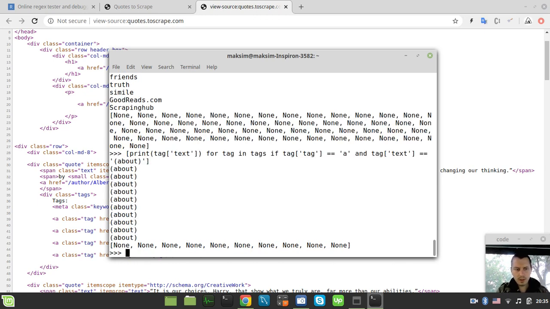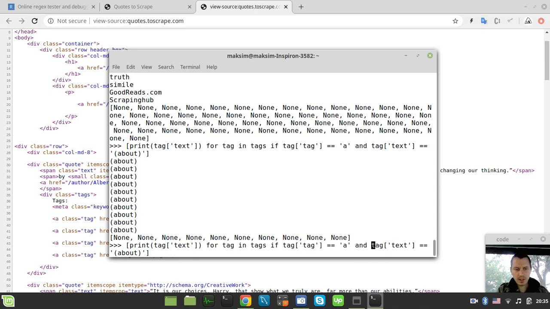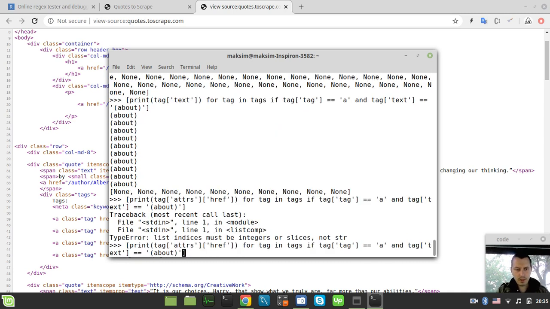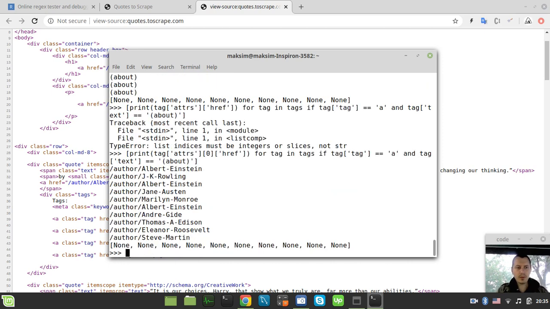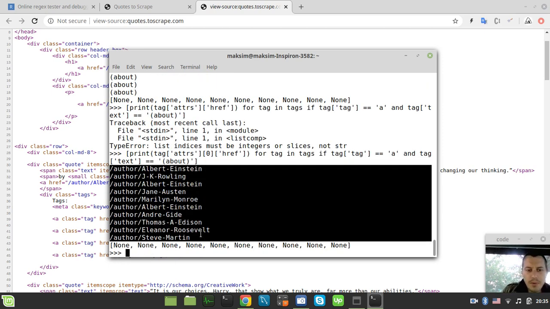Okay, yeah, and in this case I can actually try to print the href, tag href, but within the attributes. Okay, so this is an error, right? And if I just specify the very first element. Okay, now we got the links to our authors. So well guys, just exactly how I promised you to do this, basically.